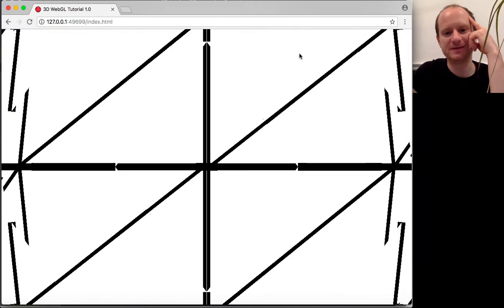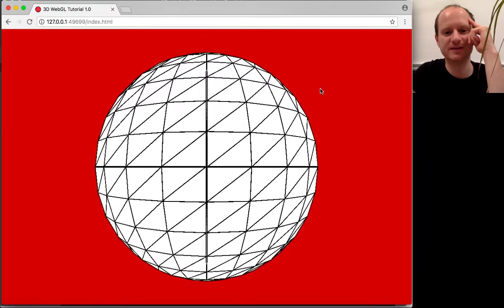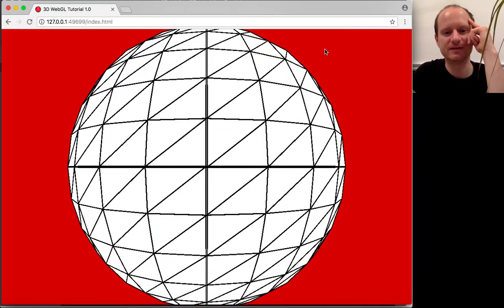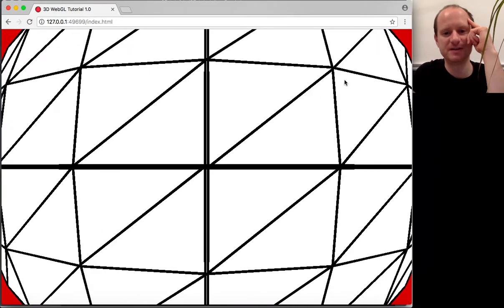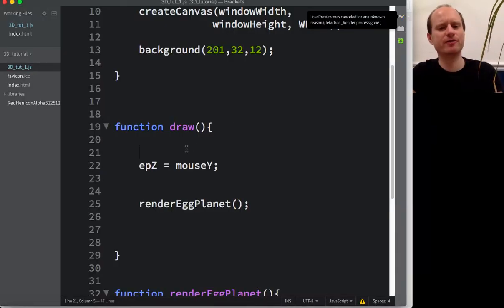Whoa! That's a complete disaster. I don't know what happened. Let's just rerun. Oh. Okay, there we go. It doesn't like me going backwards, interestingly. Maybe it's drawing over itself. Do I have to redraw the background?